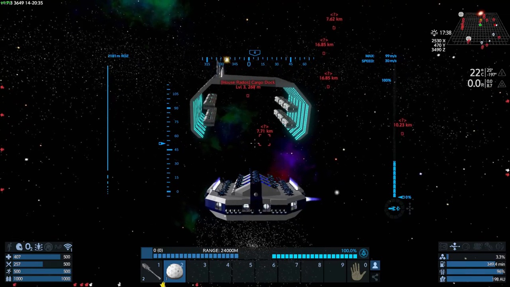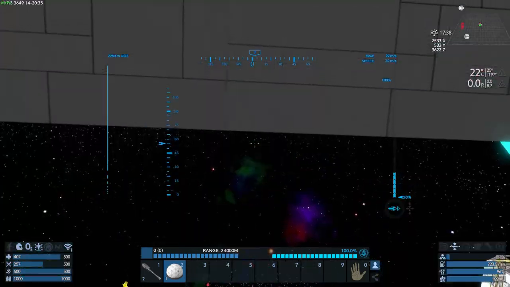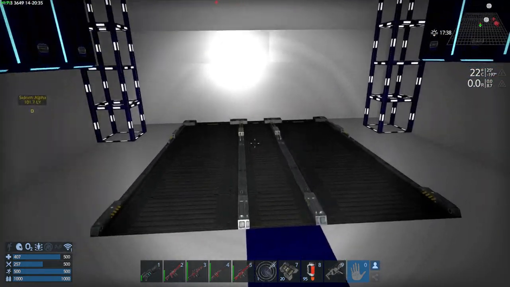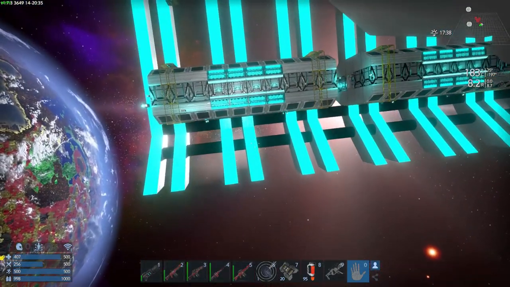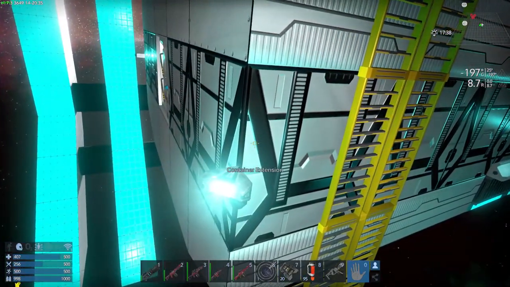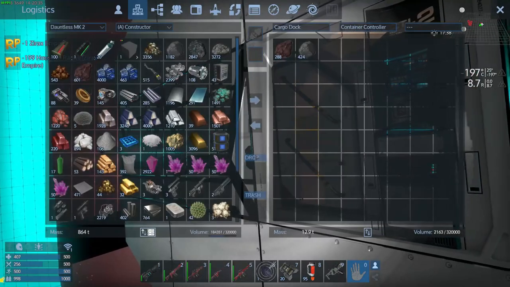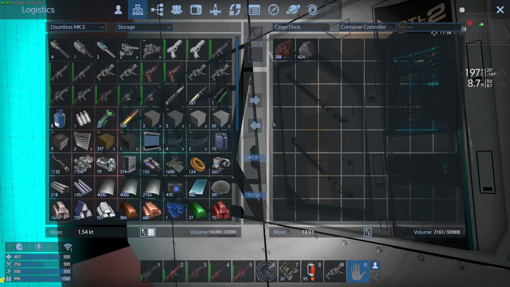Okay, so I'm not seeing any hostilities right now. Alright, we're gonna go try this. We're gonna see if we can't find some goodies here. But yeah, this is one of the things that I like about the Dauntless, is it does fit. Alright, that's an extension. Okay, so I need to go to the ends over here. Let me go down to my storage.